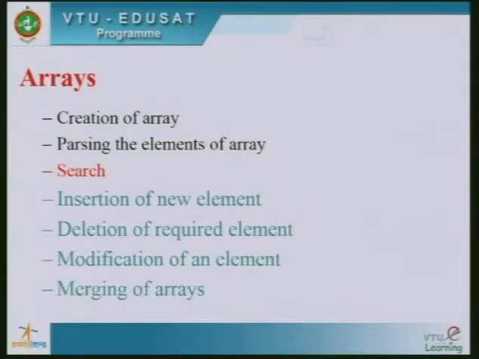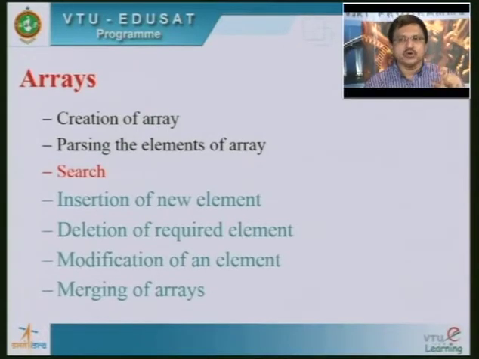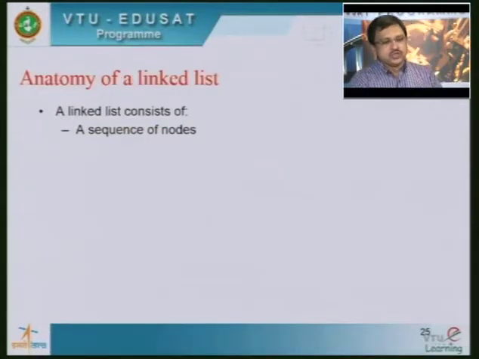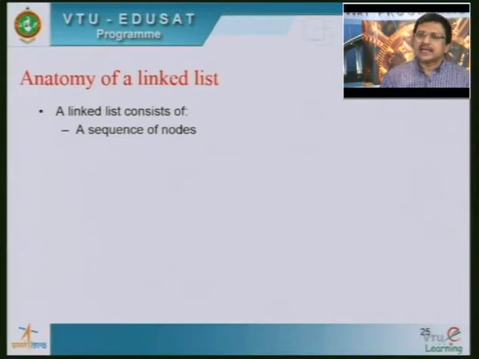Some of the other operations include merging of arrays and so on. The inefficiency of arrays in supporting insertion and deletion is itself a case for us to look at other data structures which perform better on these. The first thing that we look at is the linked list, which primarily addresses the drawbacks of arrays.